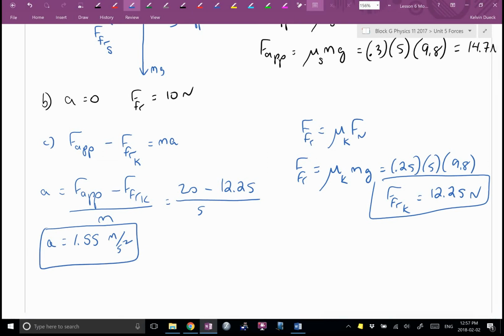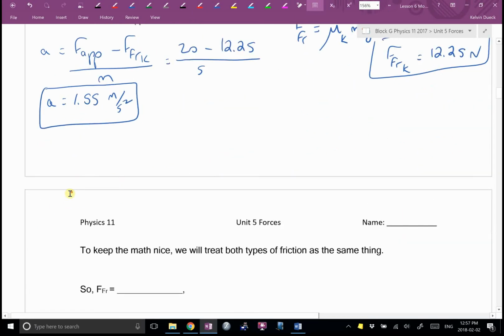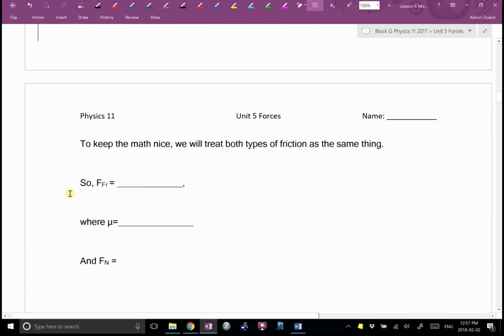David, do you see why there kind of has to be two types of friction? Because that's what explains why it's hard to get something moving, but easier to keep it moving. There's two mu's. Having said that, if you go to the next page, I'm going to treat both mu's as the same thing. I did this question here where we used separate mu's, and I think there's a couple in the homework. I'm not going to ask you that on a test. I'll give you one coefficient of friction in the question.